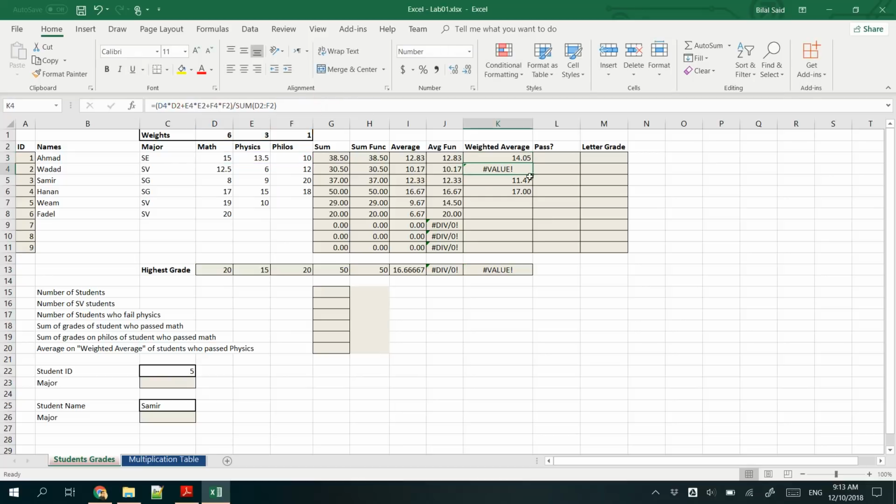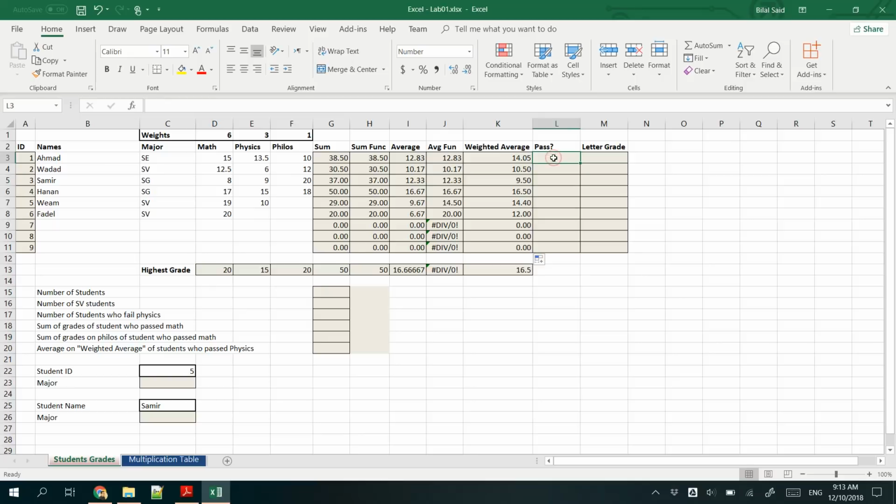Let's try out this effect, the effect of this dollar sign. So if I apply my formula down now, I will notice that on the second line, I will multiply these grades but with the same coefficients, and then I will divide by the sum of the same coefficients. If I check the values here, I will see that they are multiplied by these same coefficients, and so on and so forth. So this is the crucial and very important effect of the dollar sign in the formulas.